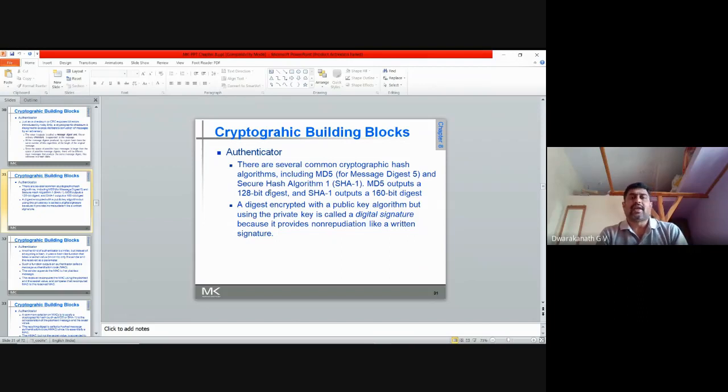A digest encrypted with a public key algorithm, but using the private key, is called a digital signature because it provides non-repudiation like a written signature. That means when I use my friend's mobile number to call that person, the public key I am using should always represent the SIM number.